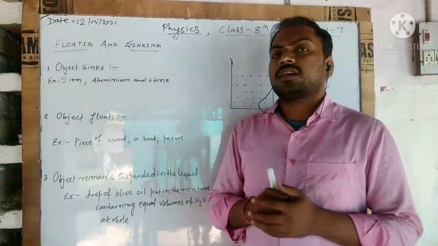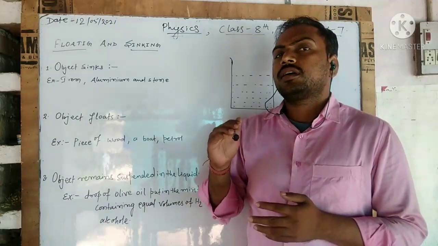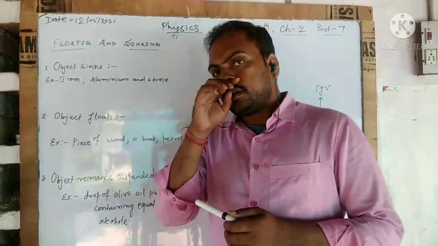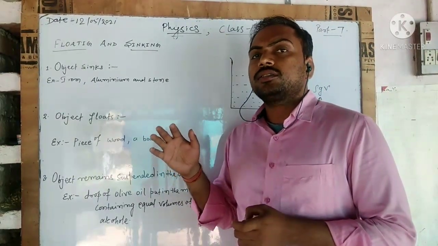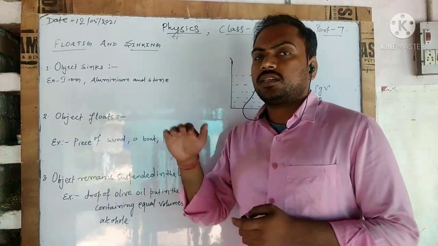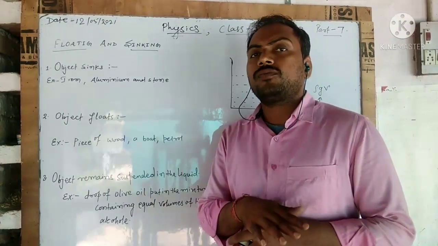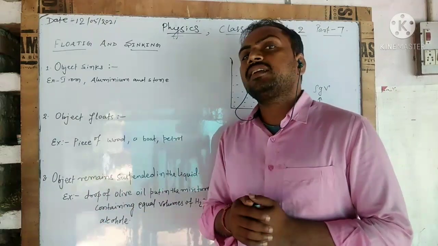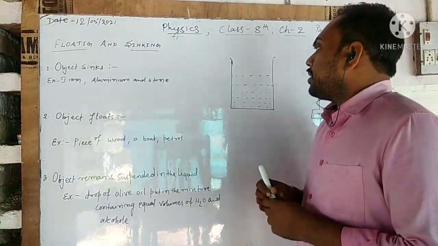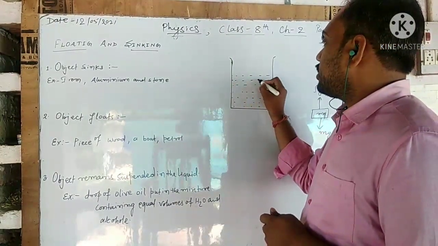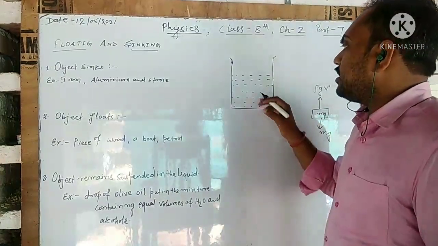Now we have to tackle the floating and sinking condition of any substance in any liquid. First of all, please understand why any object or matter floats on the surface of water, stays suspended in the liquid, or stays at the bottom of the liquid, that is, sinks in the given liquid. Why does this happen? Let us learn what happens when we put a solid substance in a liquid.